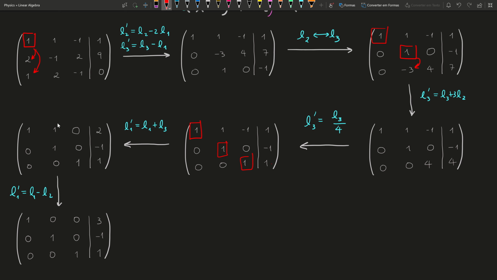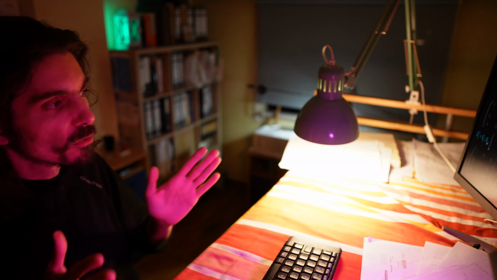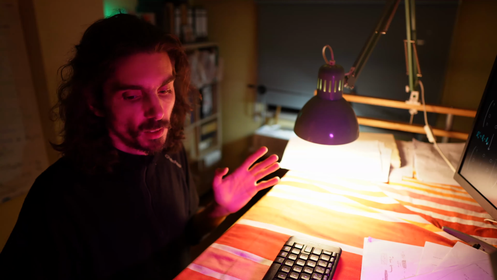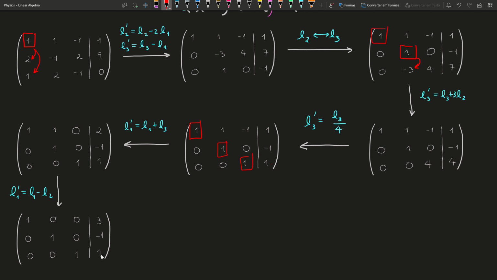Finally, there is still one more variable to eliminate here, the 1. How am I going to do that? Well, it's written here. The new L1 equation is equal to the old minus the second. Because if I do that, you get 1 minus 1, which is a 0 here. Of course, 2 minus 1 is 2 plus 1, which is a 3 here. And finally, we arrive at this simplified, super simplified system of equations. It's just 1s on the diagonal and 0 below and 0 above.